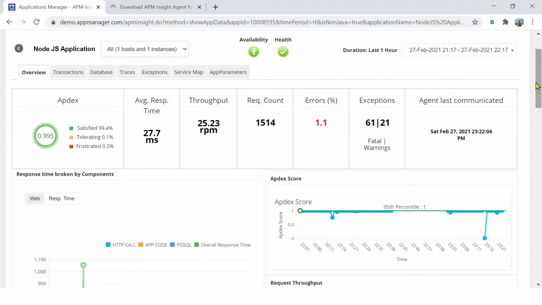And let's quickly get started with the advanced level of troubleshooting by checking the other parameters. So before that, I'll take you to the slide and explain the other metrics.